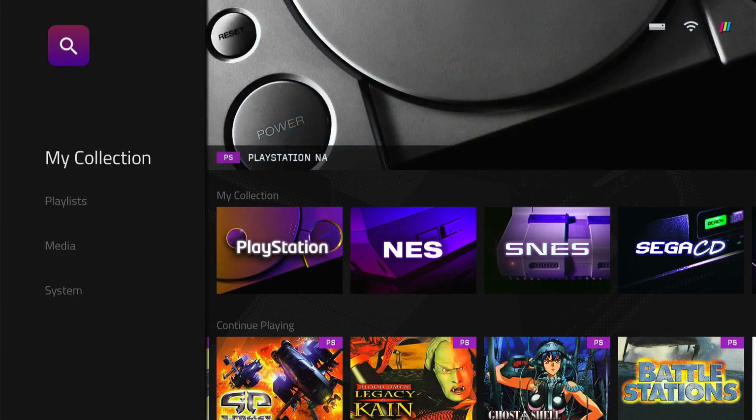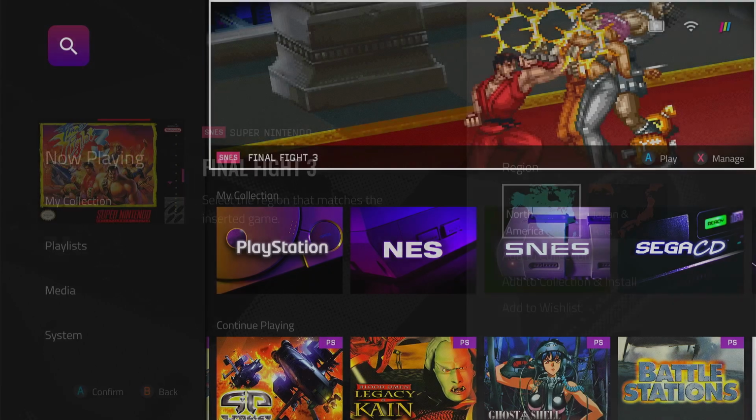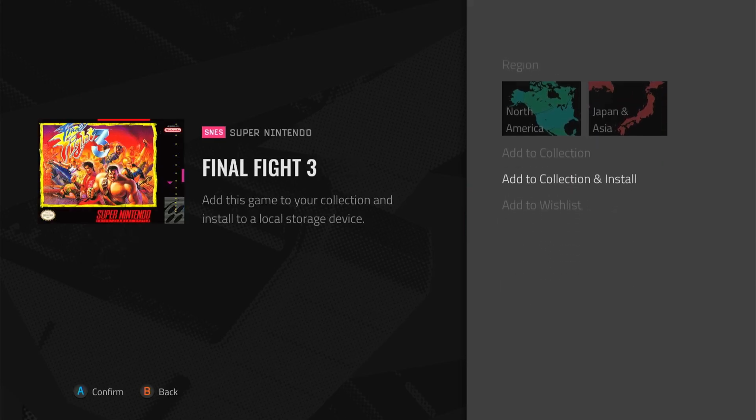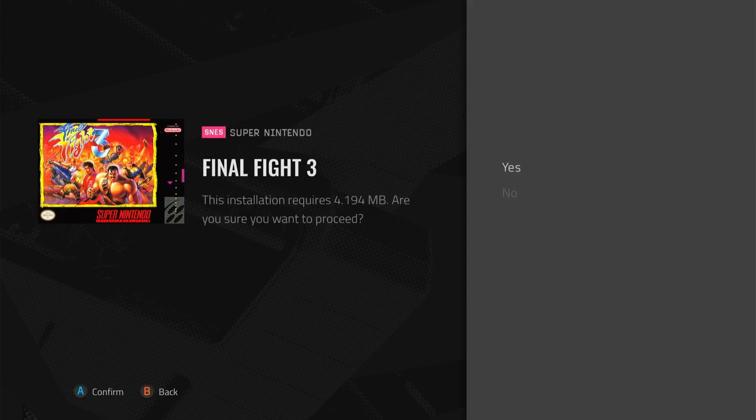Now, I'm going to load an actual American Super Nintendo game. Reads the record, checks the file. Final Fight 3. Boom. And it even allows you to identify which region it's from. In my case, I have the North American version. I add it to the collection and install it. Done.